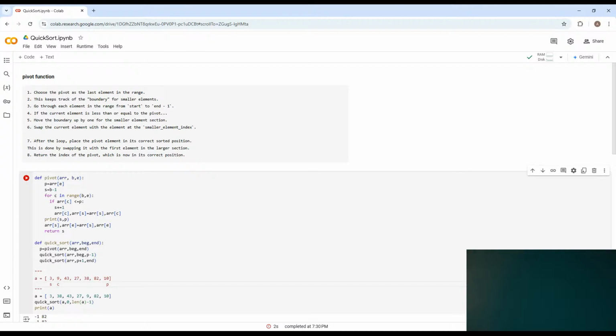9, which is less than 10, right? If current is less, swap current with small.